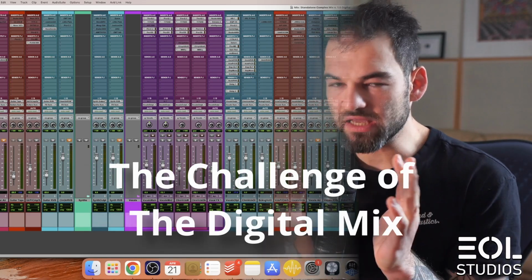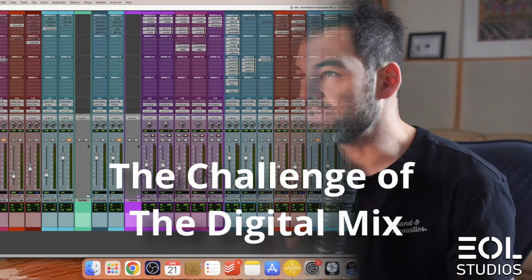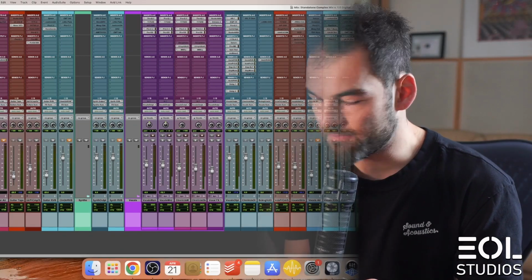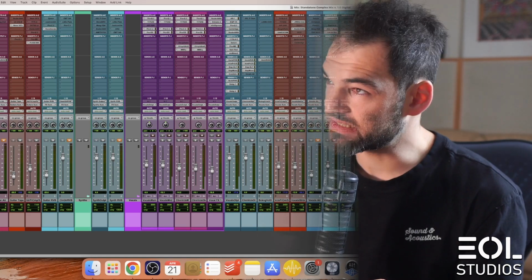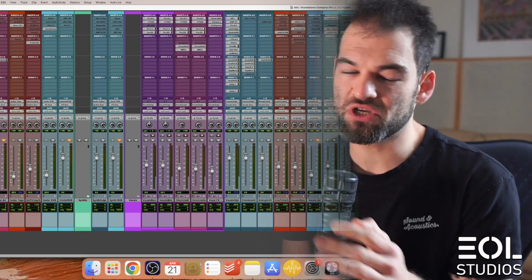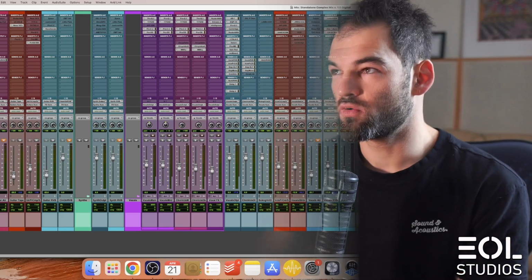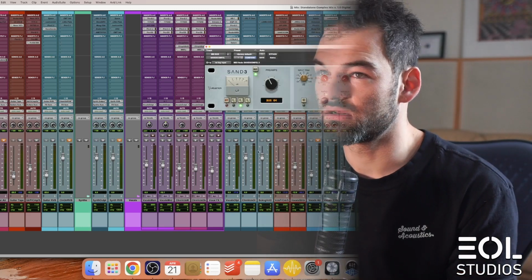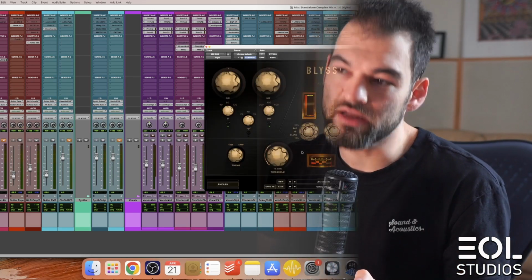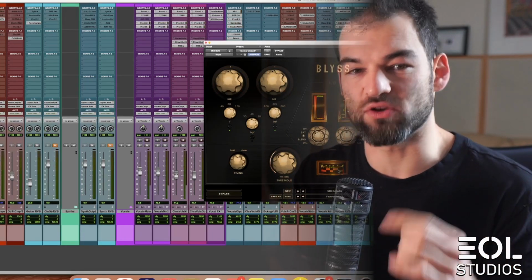And now, looking at this mix, the thing that I noticed the most for in-the-box producers is we may be stuck in the small tweak fest, meaning we add a plugin and it adds something, but we do not push it too hard because, especially back in the day, plugins used to not behave that well when pushed hard. So instead we use one plugin with moderate compression, and then we stack up another one with some more moderate compression, and another one with some more saturation and compression, and all these small things ultimately accumulate in good sound.